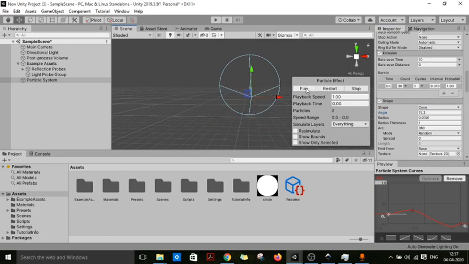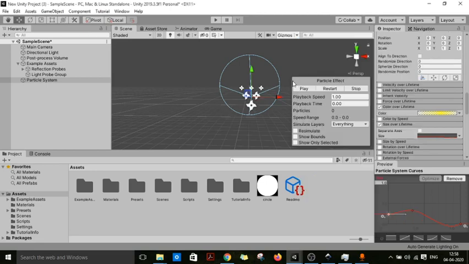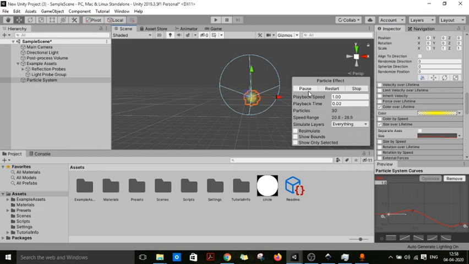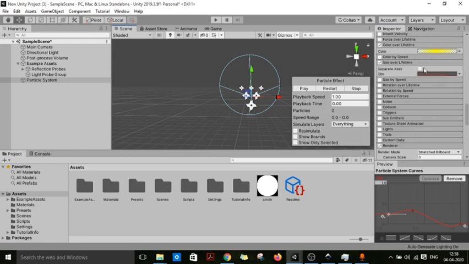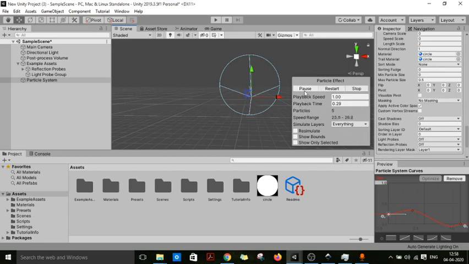Okay, that's perfect. And you can change the opacity if you want. I'll change the opacity something like that, so that it doesn't look more like, I don't know, a blob. Let's play that. Okay, that is bad. I'll change the opacity to 4. So yeah, you can play with that however you want. It looks pretty good. And color by speed, if you want, you can change that. Yeah, it's perfect. Now you can just make its prefab and try it on your gun.